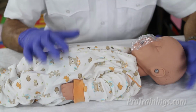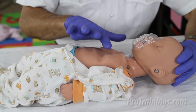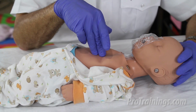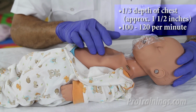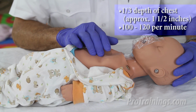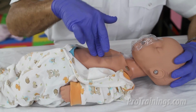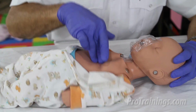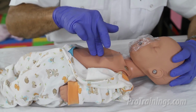I have help. Now I'm going to bare the chest of the baby and find the imaginary line between the nipples. I'm now going to put my 2 fingers down on the center of the chest to begin my compressions, 1/3 the depth of the chest, or approximately 1.5 inches deep, at a rate between 100 and 120 times per minute. 1 and 2 and 3 and 4 and 5 and 6 and 7 and 8 and 9 and 10, 11, 12, 13, 14, 15, 16, 17, 18, 19, 20, 21, 22, 23, 24, 25, 26, 27, 28, 29, 30.